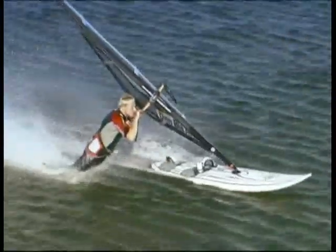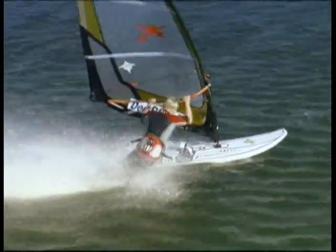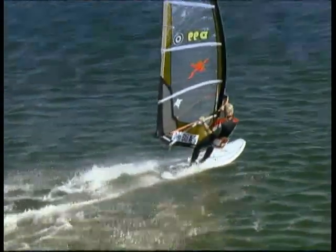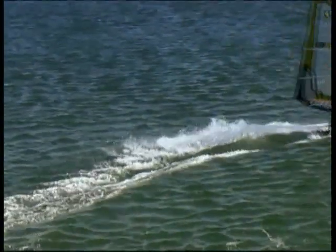Pull on the backhand to bring your rig upright and draw up your legs. Bring your back leg up first and move your head towards the mast foot as in a water start. Typically, one foot lands between the straps, the other in front of the straps.